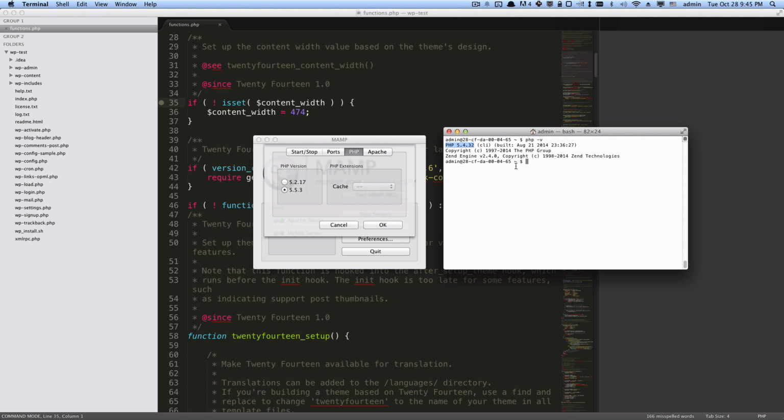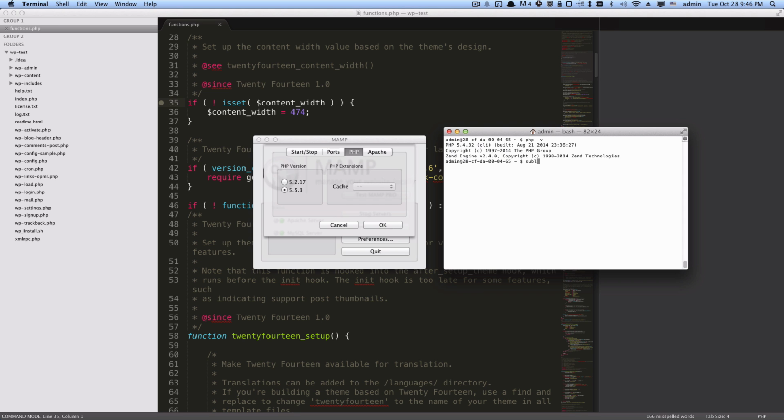So this is our second step. Let's switch to that. In order to set up our PHP version to be the same in our terminal and MAMP, what we have to do is add two lines in our bash profile. Again, don't ask me why, I just know it works, so that's what I'm gonna do. Open your bash profile in your favorite editor.